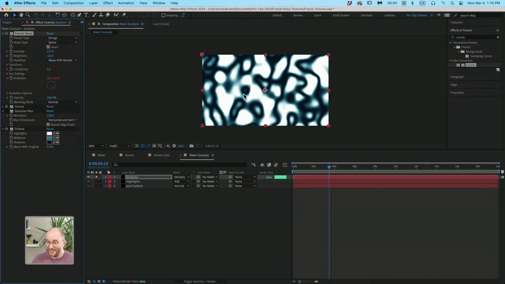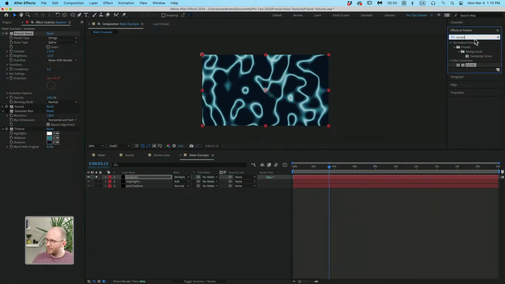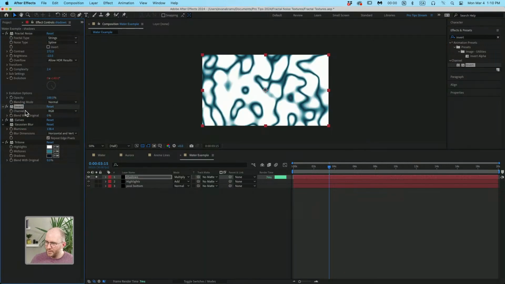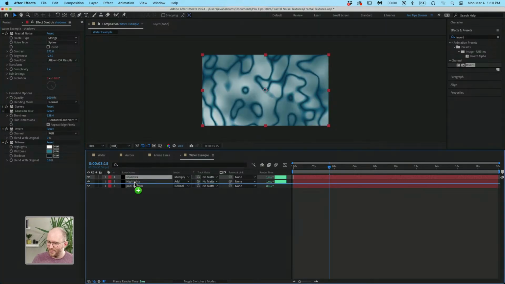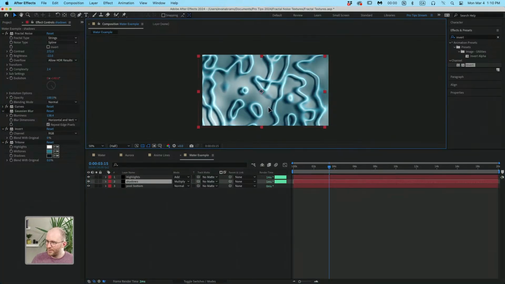Whoa. Why is that totally different and weird? Because we're inverting the math, not necessarily the resultant color. So we are just going to put an invert on top of this, put it in back here so that it's happening at the right moments. And again, we want to make sure that this is set to multiply, and so we can see that when it goes under the things and we move it over, that's looking pretty good.